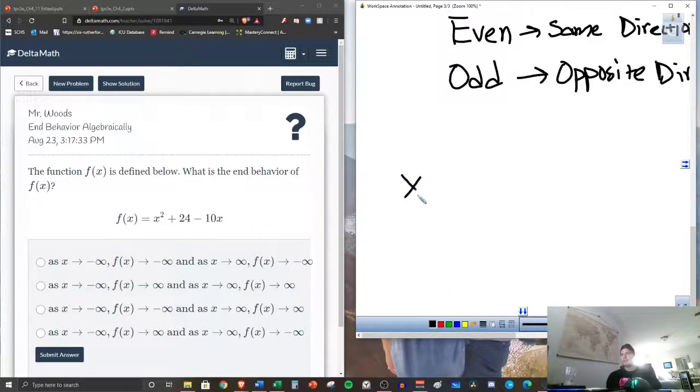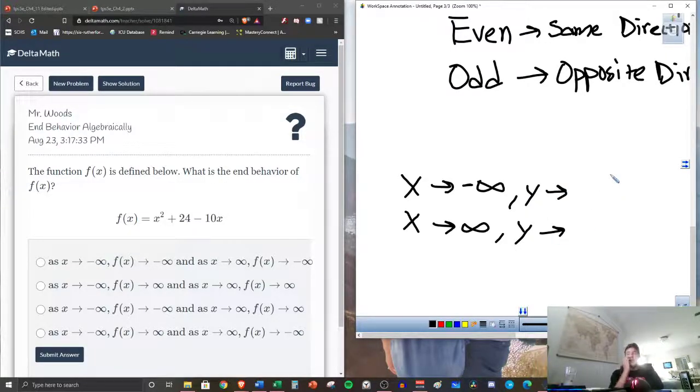All right, so this one here, I'll write over here. As x goes to the left and x goes to the right. First, we're going to start with the right side. Remember, the a value determines what it does on the right side. So here's our leading coefficient. What's the value in front? Well, it's a 1, positive. So since that's positive, it's going to go up on this side. All right. Now, the highest power is even. So that means it's going to go the exact same way. And that's it. That should be our answer.